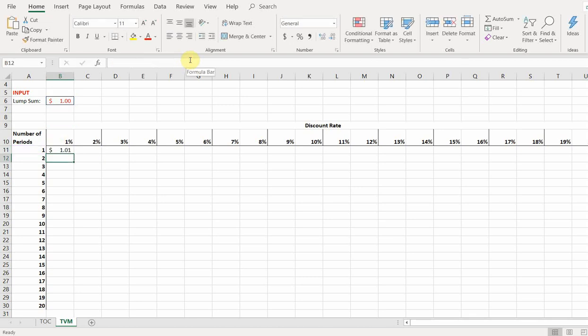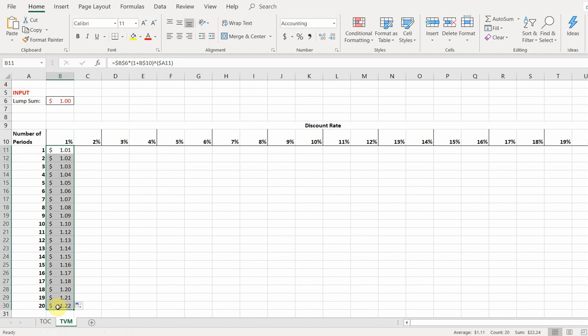So you push enter, and that gives you 1.01. Now you're just going to basically hold down, drag down, and look at that, beautiful. Okay, so you see this column, your next column, watch the numbers right here. So A12 changes, B10 stays the same because this is B10 right here. You want the interest to stay the same, but you want your periods to change. So your period to change right here, okay?